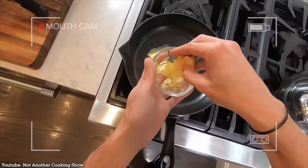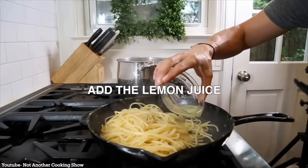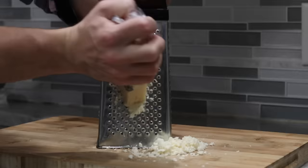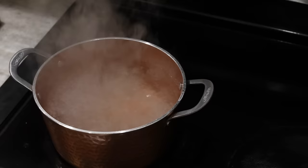And next up today is the only savory lemon dish we will be recreating. It is the pasta a limone under the guidance of Not Another Cooking Show. I grabbed some fettuccine and good quality parm, another fresh lemon, and some butter. Now, I knew this one kind of sounded and felt familiar, but I couldn't exactly place it. And the reason is because almost a year ago now, I believe this was last August, I did a TikTok test where I remade Emily Mariko's famous lemon pasta, which is exactly this recipe.